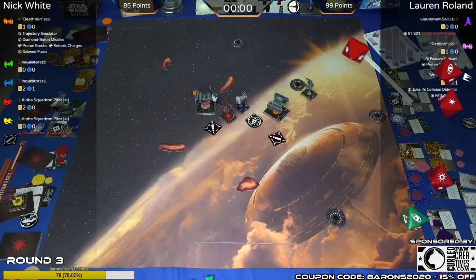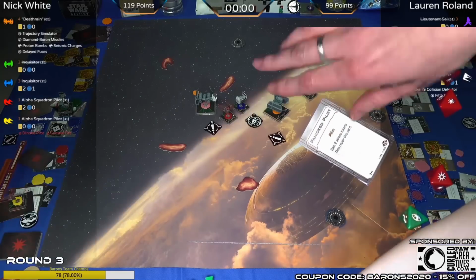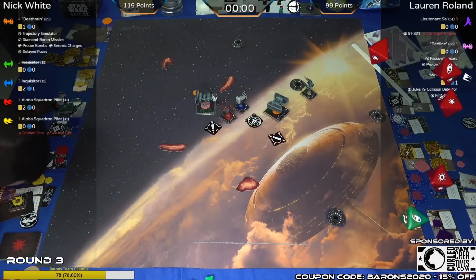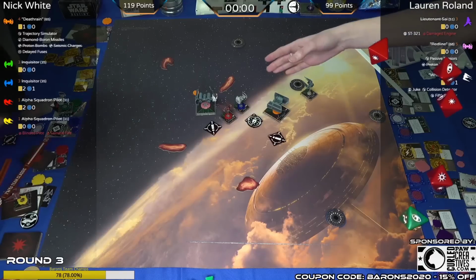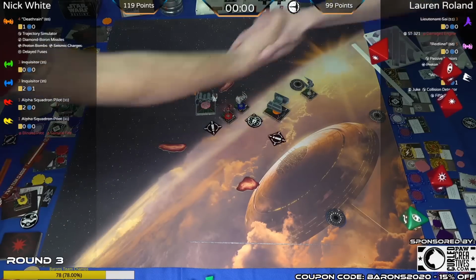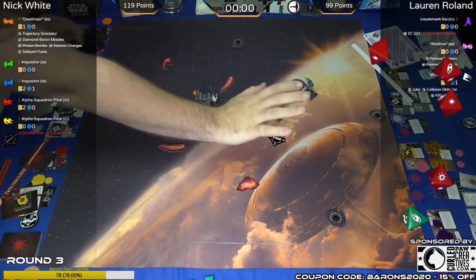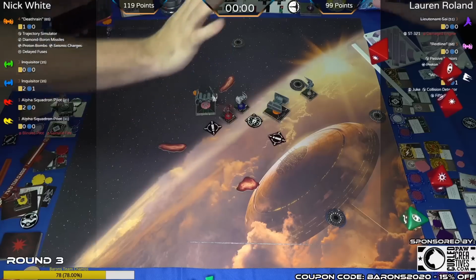Not taking out Death Rain early in the game, leaving that till later, ends up losing Lauren the game here in the last round of combat. Nick wins 119-99. Took some risks, chose violence, and violence came back to bite Lauren. It happens.